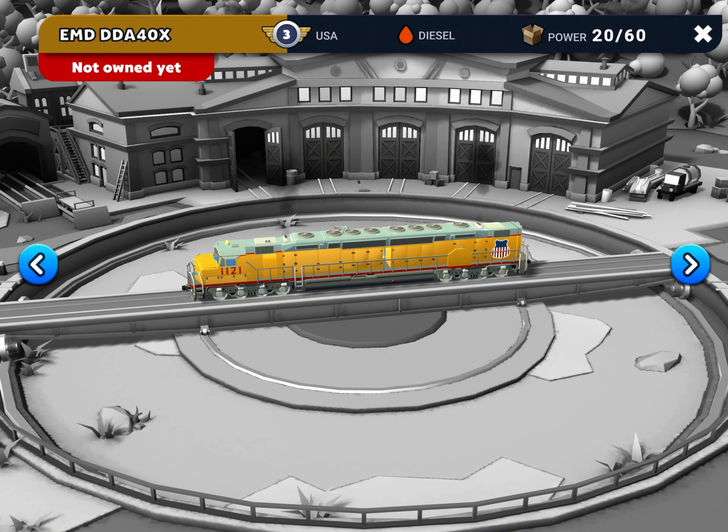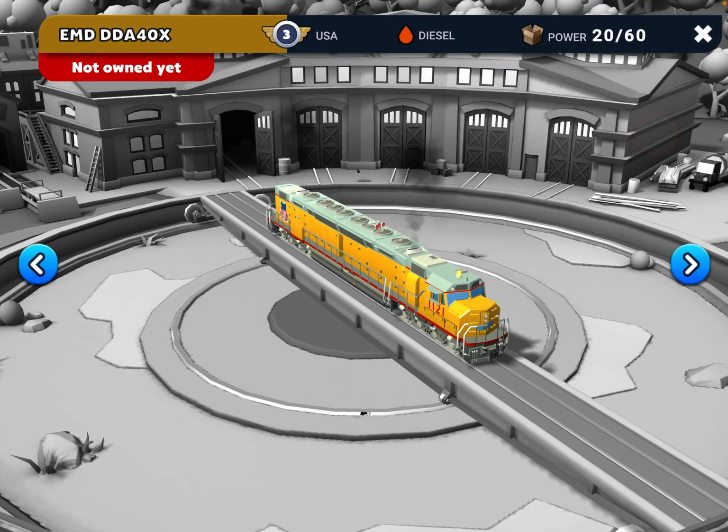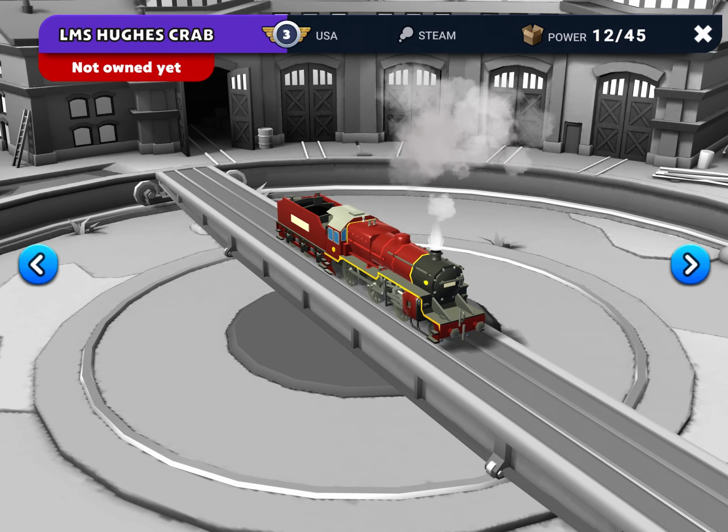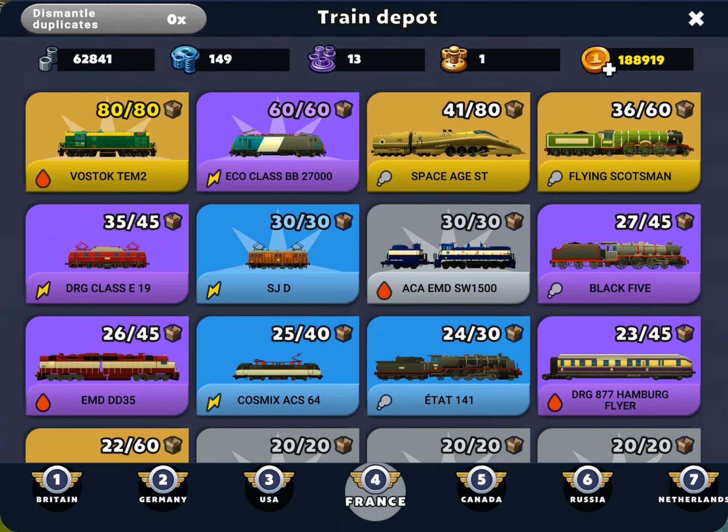Now there's a couple here on the USA map that I never got. And I'm hoping in the Seaport event that I will get them. So this is one of them that I never got. Also this huge crab. And now we're back to the front. So that is it for the USA map.